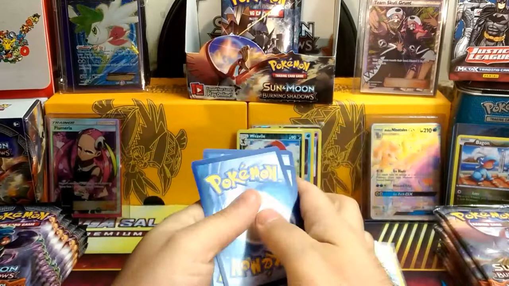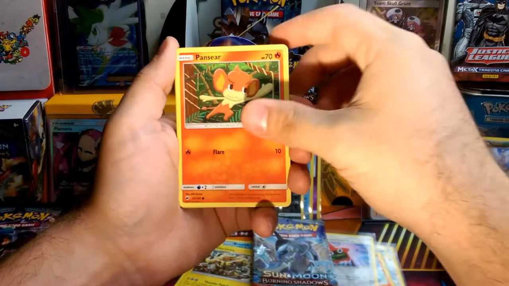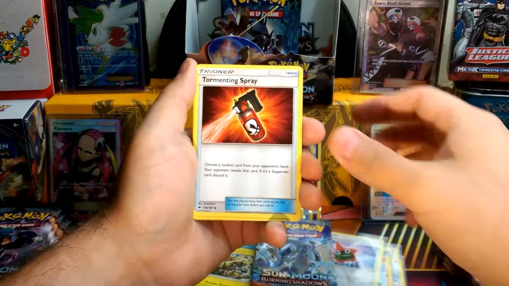Okay. Cutie fly. That little beautiful little cutie fly. Ooh, man. Let's get this focus here. Sorry, guys. We got that Pansier Magikarp. And Alolan Rattata. Wimpod. Some darkness energy. Darkness. Heat more, because he's heating more, not less. Lana and a tormenting spray.